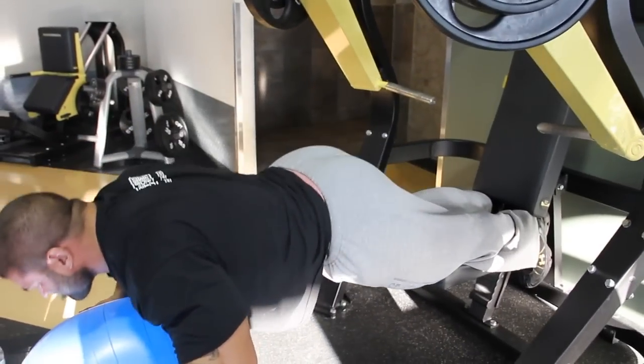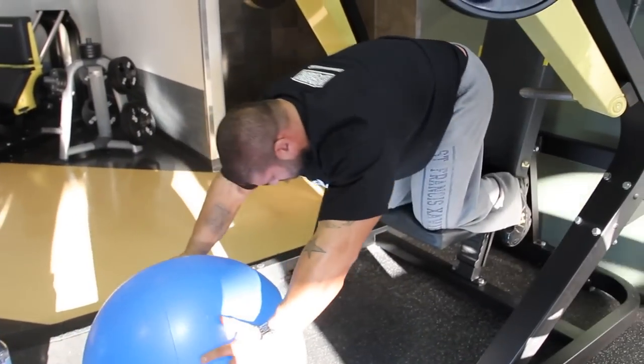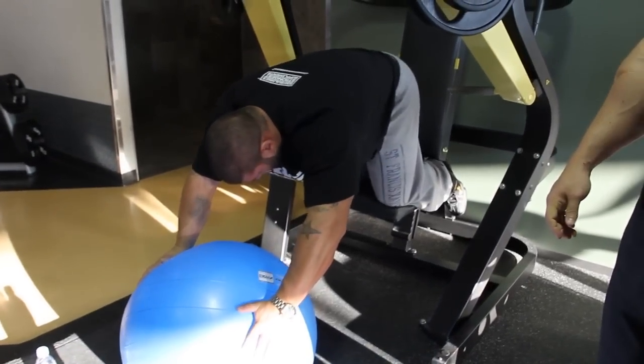So are you able to regulate your own resistance because of the ball? Yeah, with the ball you can get more reps out of it. You get a good pump in your hamstrings — I never used to be able to get that. When I'm doing quads too, I'll do hamstrings first.